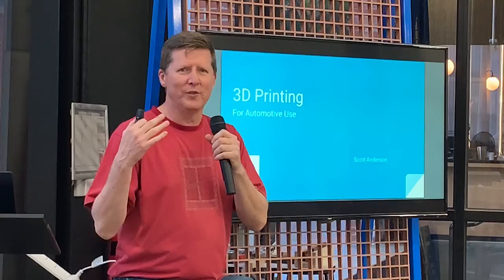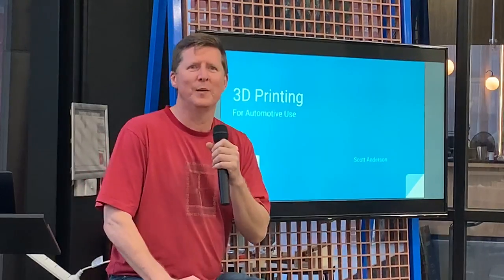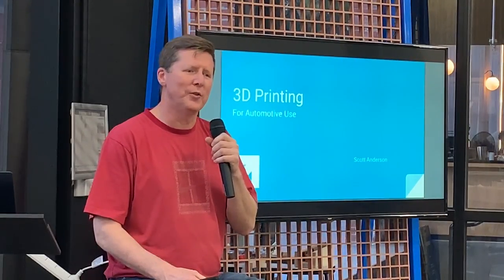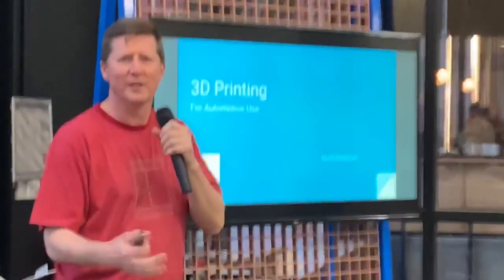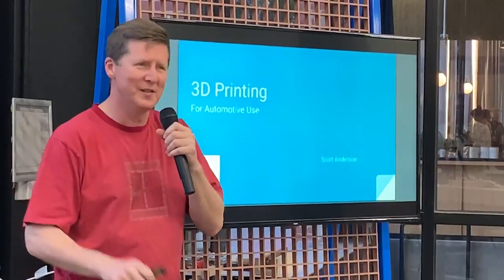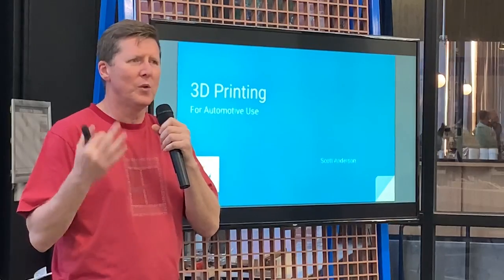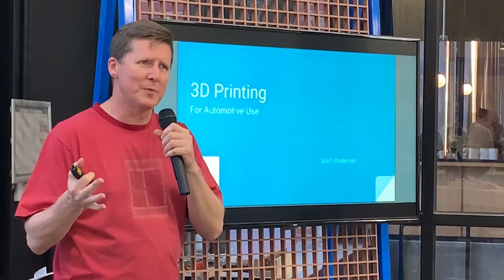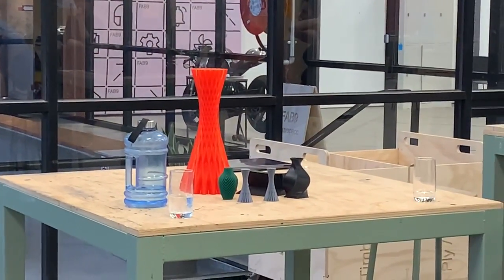It'll also provide some good insight into what we potentially do. The topic of my rant is going to be 3D printing in automotive use. The reason I'm talking about this is I have a 50-year-old classic car that I have been restoring — it's up and running now as of two weeks ago. What I found through the journey of restoring that car is that quite often you can't get the parts, or if the parts are available they are ridiculously expensive, have to come from the US, and the lead time is really quite long. So what I've done is resorted to designing and 3D printing some of the replacement parts.